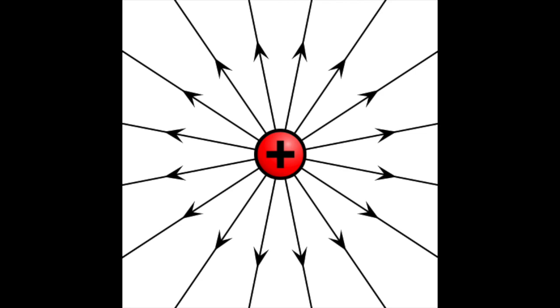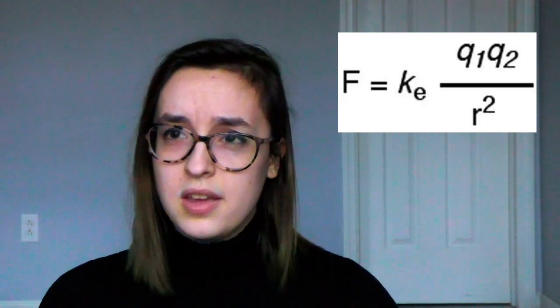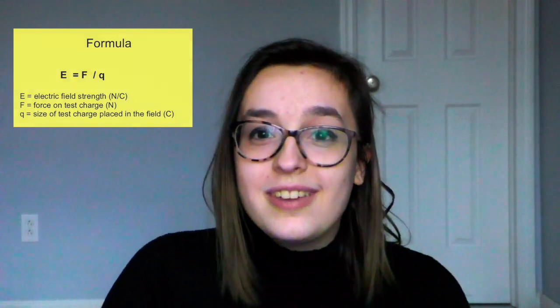In addition, my calculus teacher always tells us this, if you don't know a formula, you can derive it. That's right, you have the formulas right there in your head and they're just hiding and you have to discover them. Say you're trying to find out how to calculate an electric field from a point charge and you're thinking, that's weird. Doesn't Coulomb's law say that you need to know both charges? Or, that's weird. I have a formula for electric field that relates force and charge, but I don't know the force, so how can I find the field?